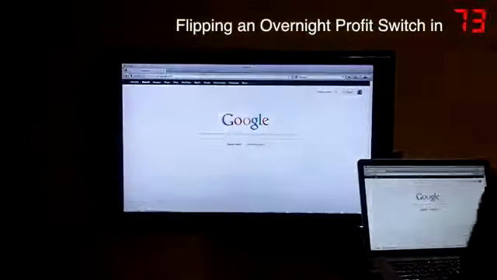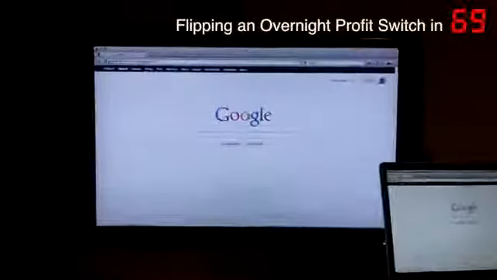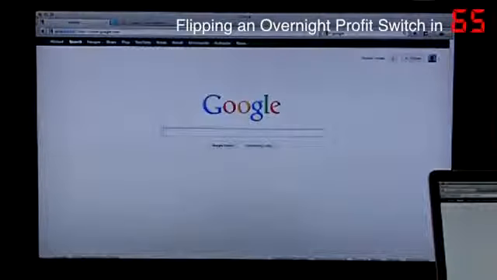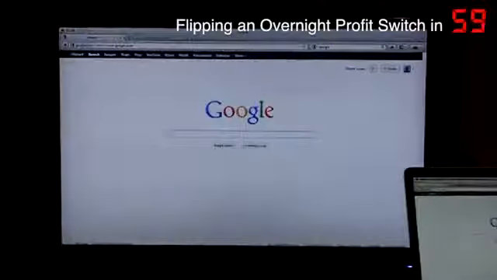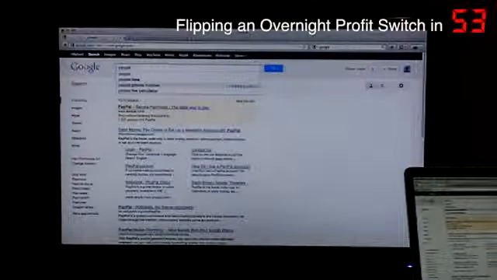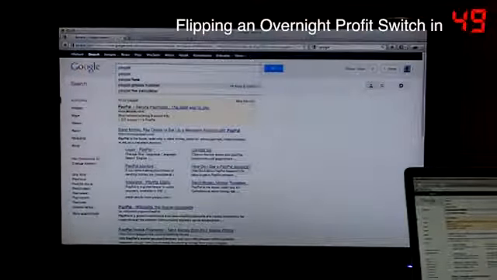What I'm going to do is zoom in just a little bit so you can see better, and watch over my shoulder. Let's back out a bit there. Okay, so what you can see is as I type in this window on my computer, it's happening on my computer at the same time that it's happening on the television screen there.